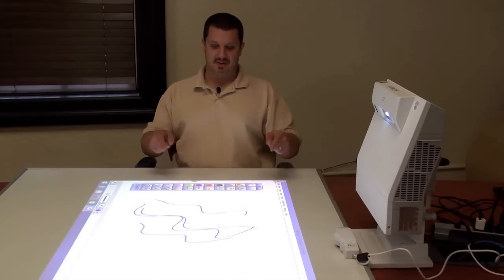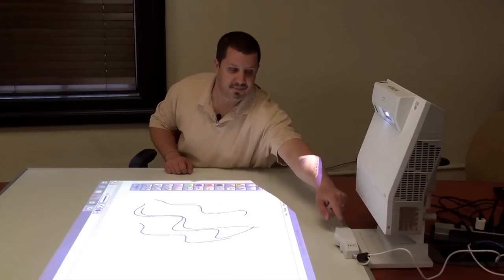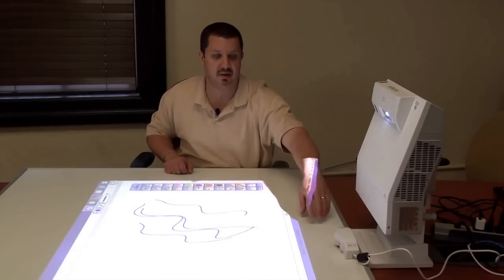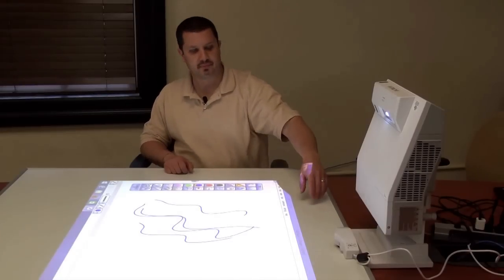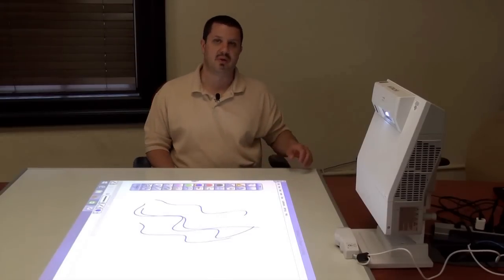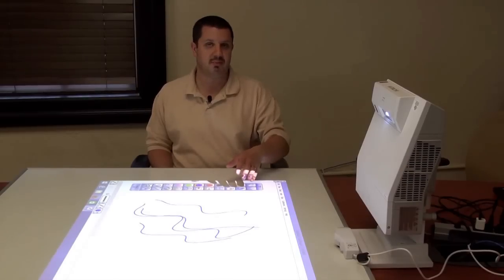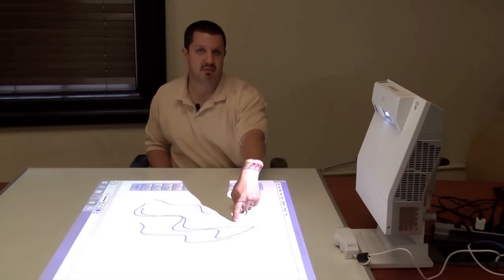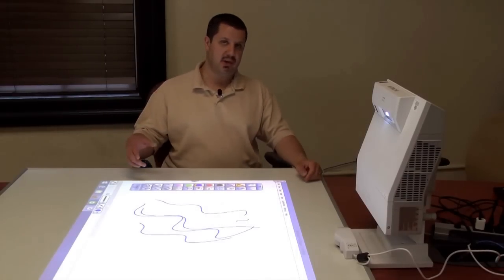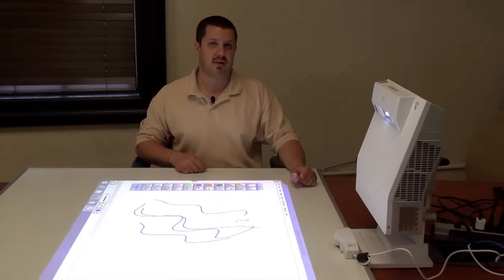Now I mentioned touch sensitive, like this one right here. There's the optional touch module, which is this little piece right here. This would attach to your whiteboard using a magnet or double-sided tape that sticks right on. There's IR sensors in there, and it's projecting a laser curtain over this whole board. So whether you have it mounted on your wall and you're projecting it over your wall surface, or a whiteboard or a tabletop like this, wherever you break that beam, whether you're using your finger, a stylus, whatever, that's going to pick it up and it's going to send that information back to your computer, and you're going to have full mouse control.